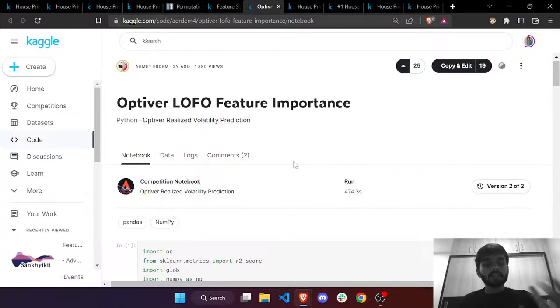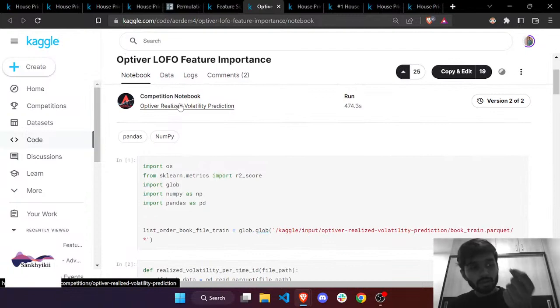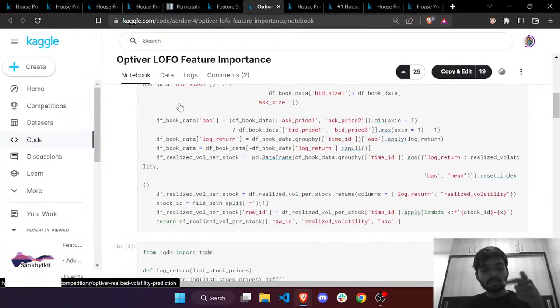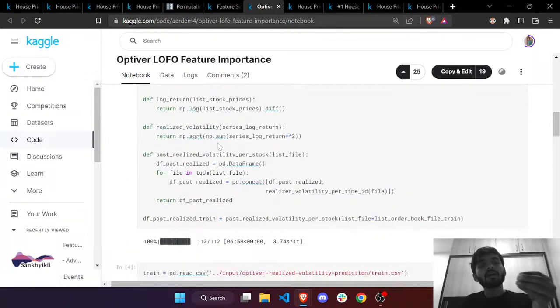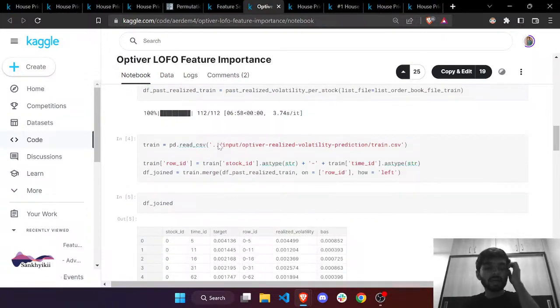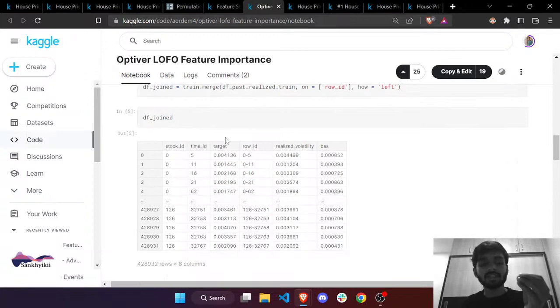How do we execute a feature importance script? How do you find out which features are important and which are not? For that, we are using LOFO. I will explain how to use it now. Firstly, you start with your standard imports and standard data pre-processing, and when you have the final pre-processed data ready, you pass it through your standard sklearn model.